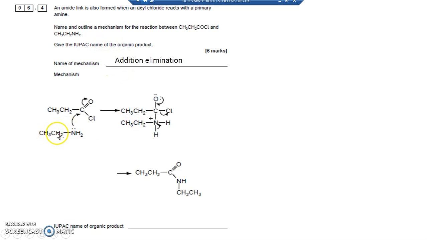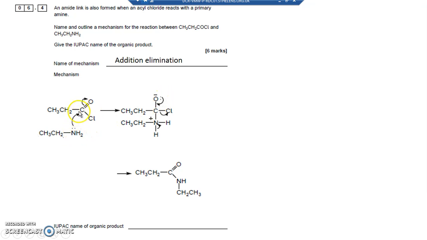So what actually happens is, the primary amine has got a lone pair of electrons on the N and it bonds to the C. Now a common mistake is that you think the Cl comes off first, but it doesn't. The double bond breaks and the O accepts the electrons. I sometimes call this, jokingly, a loan shark, because what it does is it says, I'll help you out, and it helps out by breaking that carbon to oxygen double bond and makes a single bond, but then it wants to reform it again in the next step.